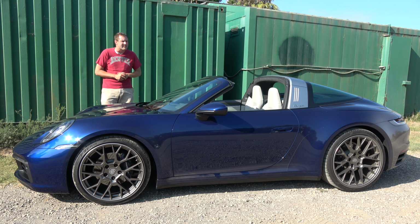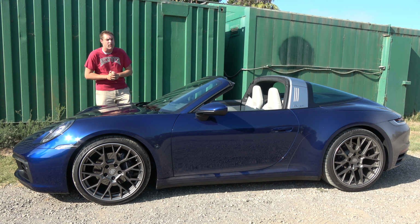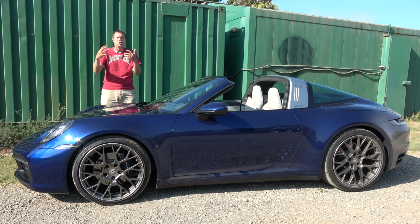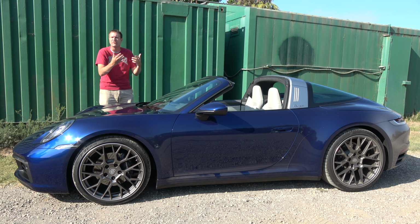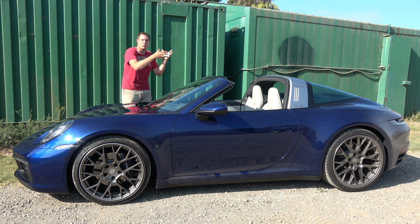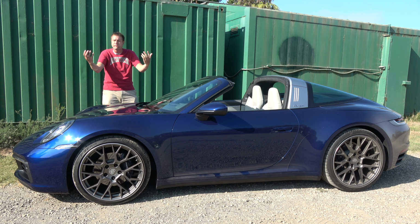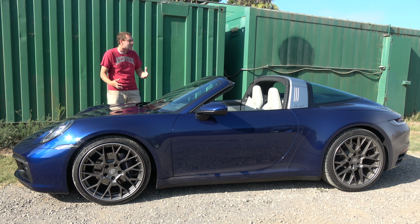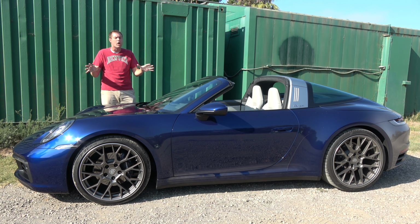Okay, so a quick background on the 911 Targa, which means plate in Italian. Back in the early 1970s, there were rumors swirling that convertibles would be banned here in North America. The thinking was that upcoming rollover safety regulations would be too difficult for open roof convertibles to pass. And so Porsche decided to develop a new sort of convertible that had a removable roof panel over the front seats, but the rear structure stayed in place. So if these rollover requirements came to be, the car would still pass, but you could still have an open roof experience. That car was called, of course, the 911 Targa.